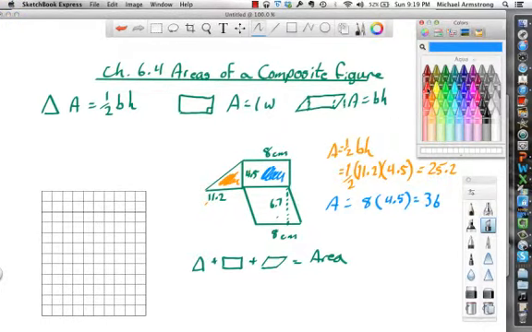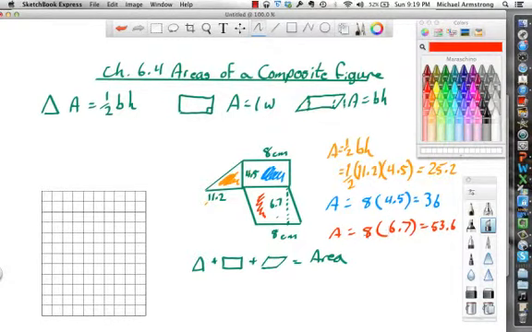Let's choose one more color, I guess red. For this one, the area equals base, which is 8 again, times height, which is 6.7. And again, all of these are in centimeters. And get the calculator out. 8 times 6.7, and you can do this on your calculator too. 53.6.